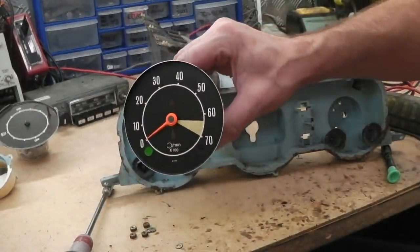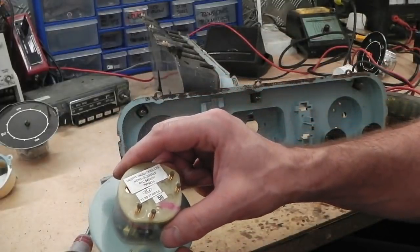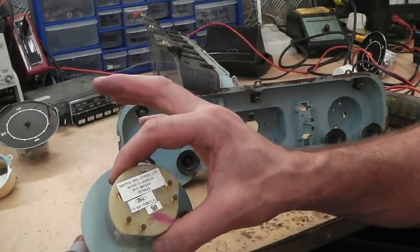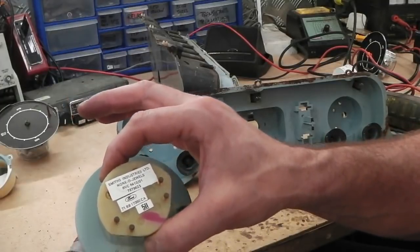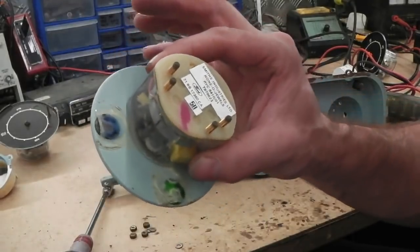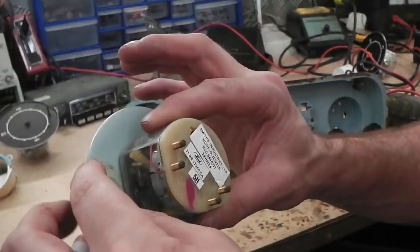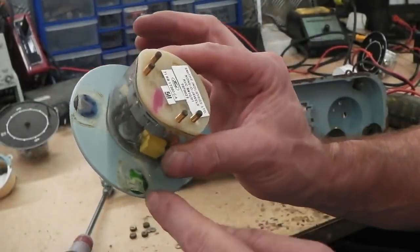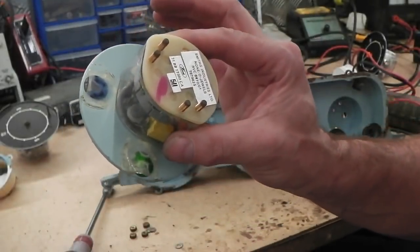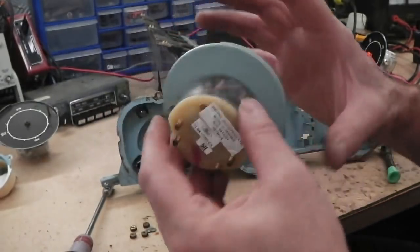So here we have the rev counter, no date on that one. Smith's Industries made this one. Okay, so that's a Smith's gauge, and here's those troublesome little coloured discs there. Just need the sellotape remaking on that, and then a disc cleaning with just some, I think I used WD-40, just to clean these off.